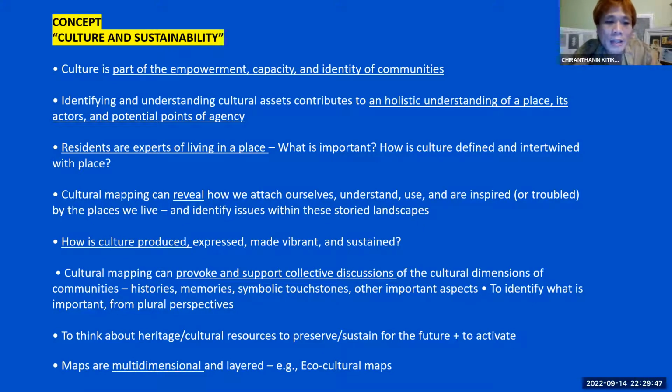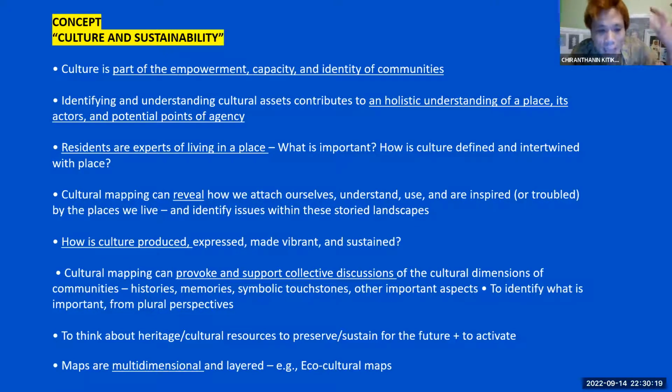Okay, and five, this is how culture is produced. Sometimes we don't know why we call this area, this is a temple center community. They have to combine with the temple communities, or sometimes it's related to the agriculture field. That is how you understand the producing of the cultures, people, area, activities. It depends on your cultural mapping.